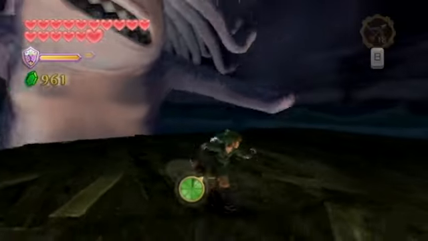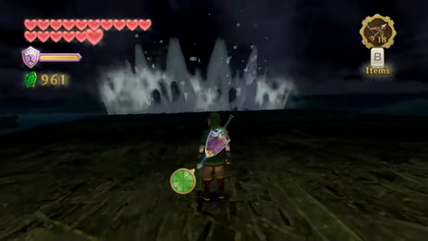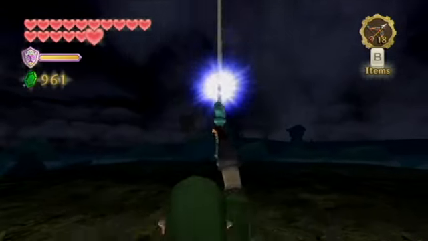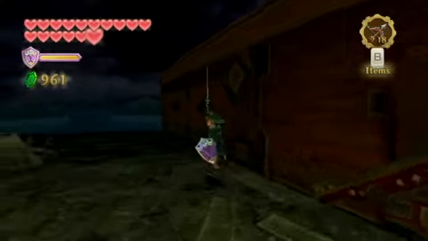I think you're only able to get 5 shots in per phase, and I somehow knocked one of his tentacles away. Yeah, how about that? So just lather, rinse, repeat. You can use the bow and arrow for this phase again, but I don't like using the bow and arrow.